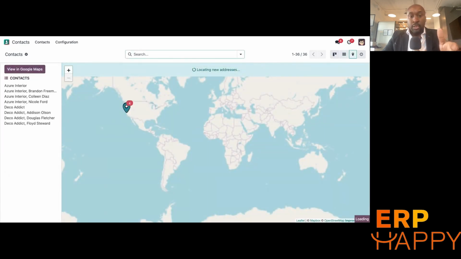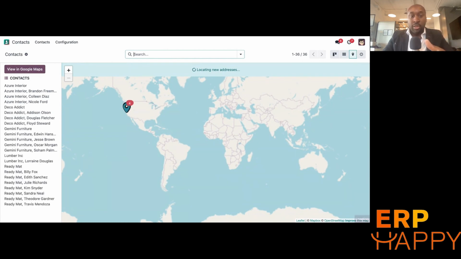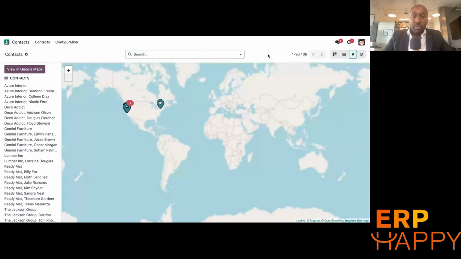Obviously, the addresses that are here are located in North America, and mostly the United States, even though I am myself from Canada. What you're seeing is that I have clicked on the map icon, and here it is loading the locations of all the contacts.